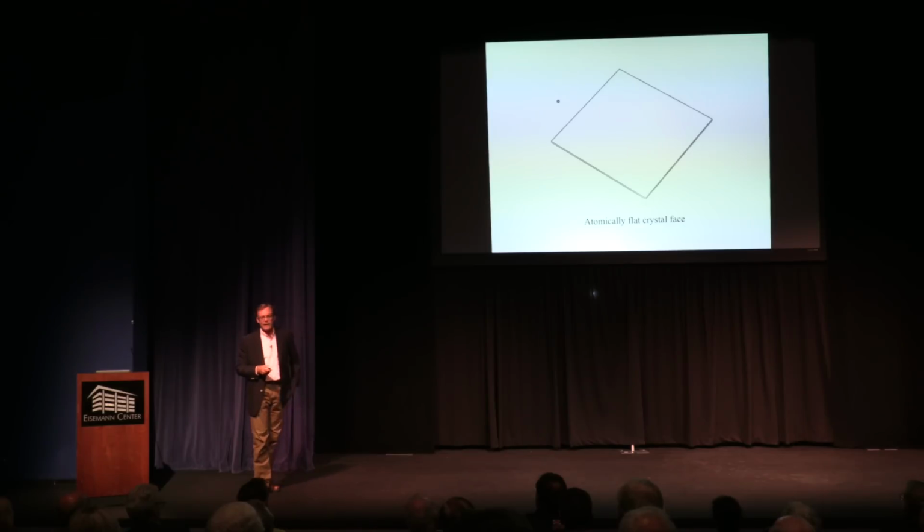But it's actually a much more dynamic process. And I'm not going to show that here because it would be far too complicated to watch. But atoms are moving, attaching, diffusing around on the surface, forming bonds, detaching. And there's a lot of this going on. So atoms are attaching and detaching.